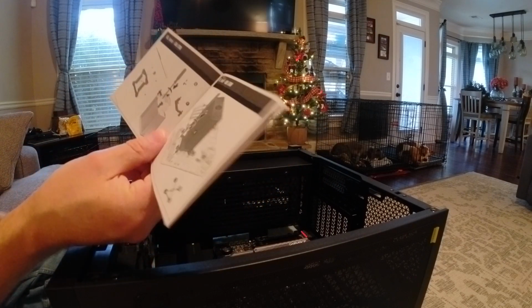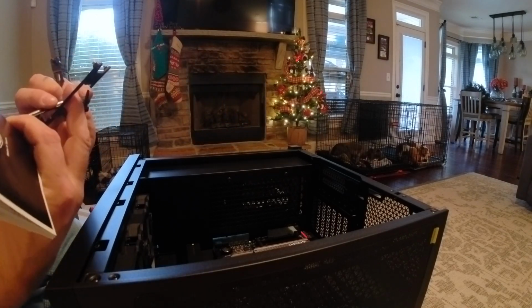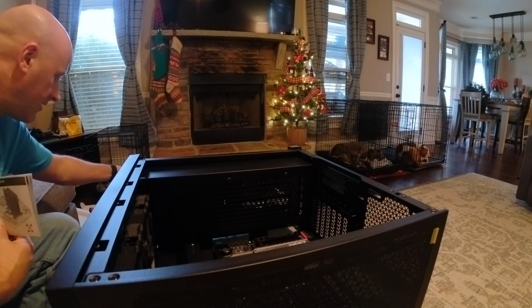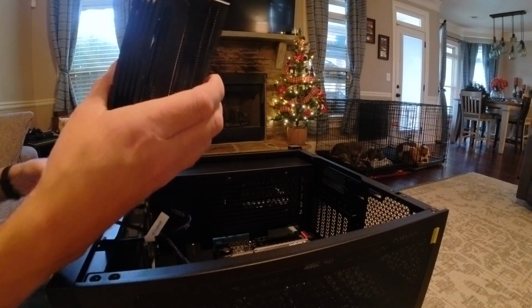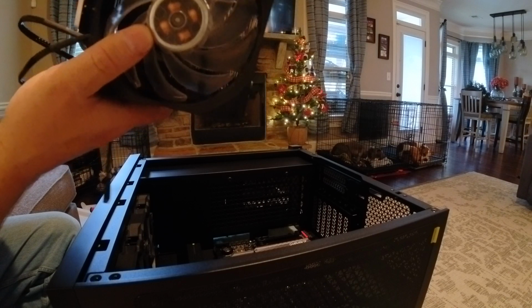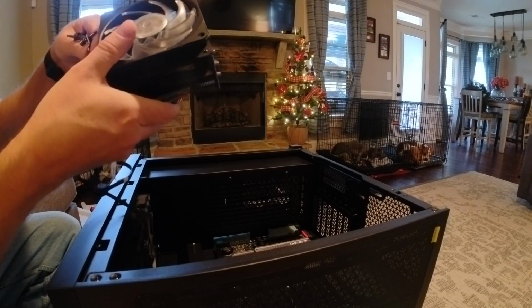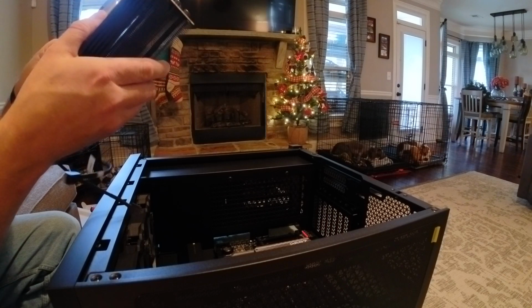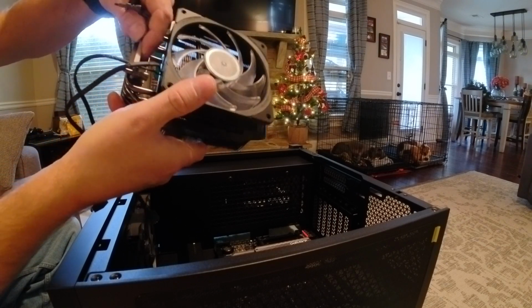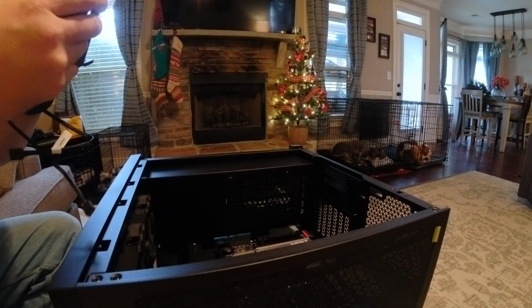It looks like we're going to have to mount these brackets. So this is what's going to go behind the motherboard. Okay. Yeah, like that. And these are going to get mounted to the cooler. So this is going to sit like this. There's some screws here. We're also going to need to take this off. Make sure you do that. And this is going to go on like this. So we're going to screw that in to hold it in place. And then these are going to go on, and there's some thumb screws here that are going to screw through the motherboard into the backing plate. So that is how that mounts.